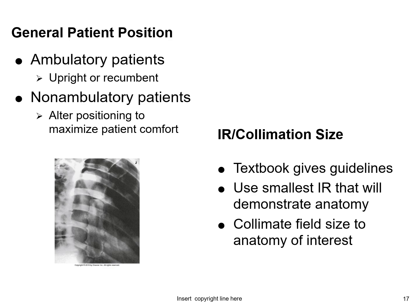IR collimated field size: use the smallest image receptor that will demonstrate the anatomy. Typically, you are going to be working with a DR plate, so it's more like how far down do you collimate. Again, my recommendation for the ribs is 14 by 17 in various orientations, either portrait or landscape, depending upon what projection you're doing. But all your sternum projections can fit into a 10 by 12 field or less, and your sternoclavicular joints can fit into about 4 by 4 square.